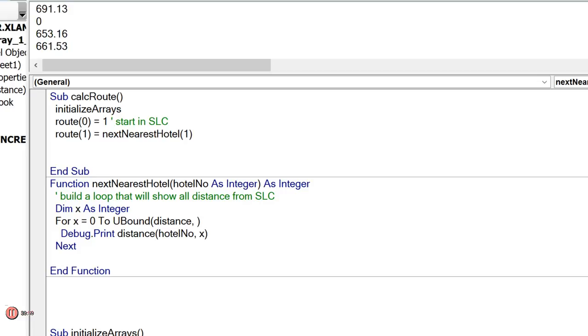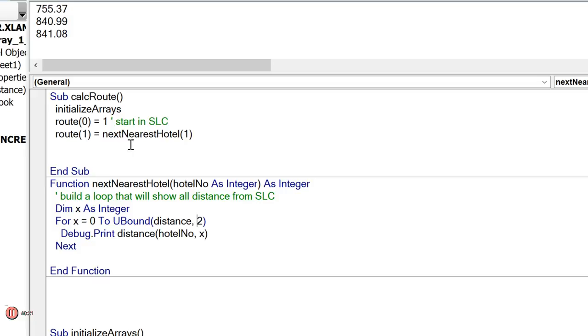I've got to tell it which dimension I want. In this case, it doesn't matter. I'm going to go ahead and use dimension number 2. It should be 1 or 2 there. So if I have a multi-dimensional array, I have to supply which dimension I'm interested in. Route would work just fine because I know in this problem the route's the same size as the dimension and the hotels, because the whole thing's going to be common.